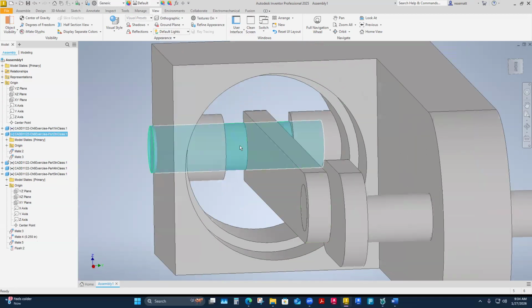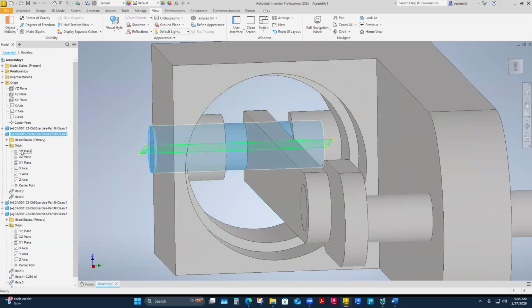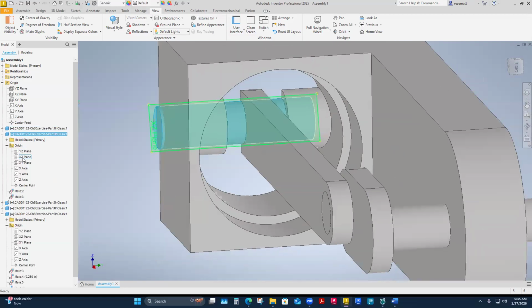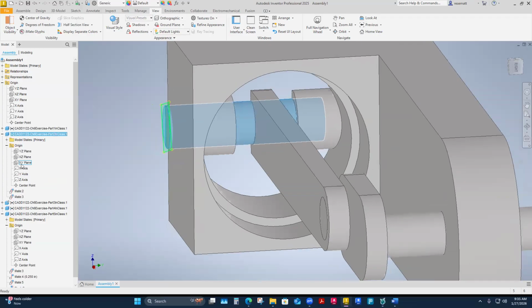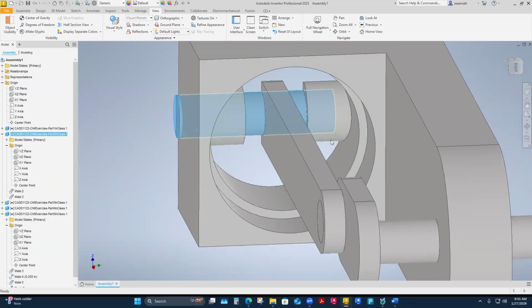So let me check the origin planes of this part. They are here, here, and then I extruded that thing off center that way. But if I would have done a symmetrical extrusion across the center plane, I could really hook the center plane of this into the center plane of that instead of using a dimension. So I'm going to do that.